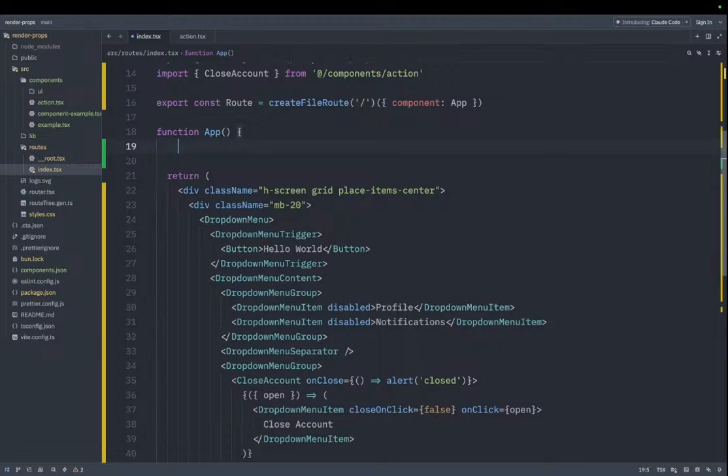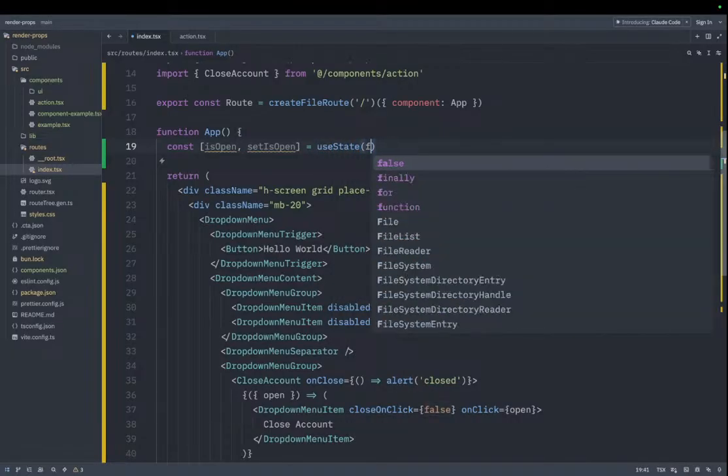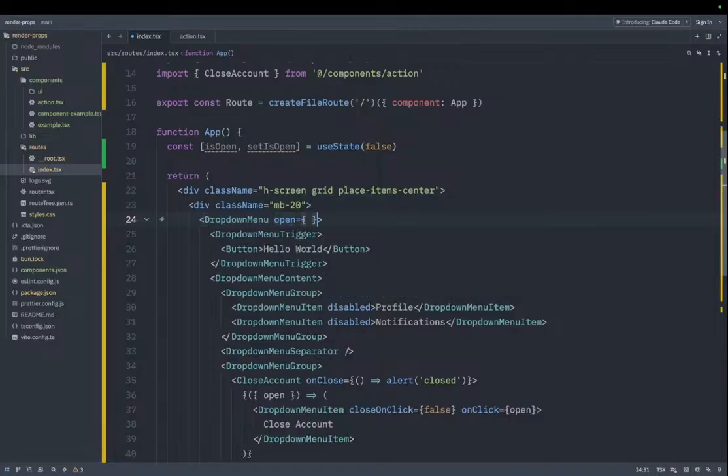Well, the answer is this. Usually when you have a drop-down menu somewhere, it's going to be in its own contained component. So we'll just create another isOpen piece of state, and we're just going to call this false. And we're going to control the drop-down menu using this piece of state.